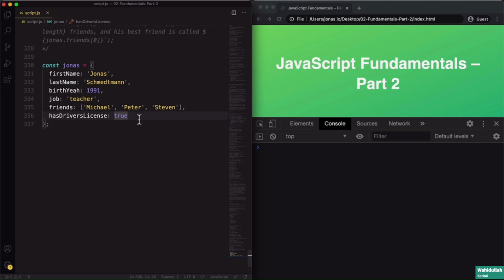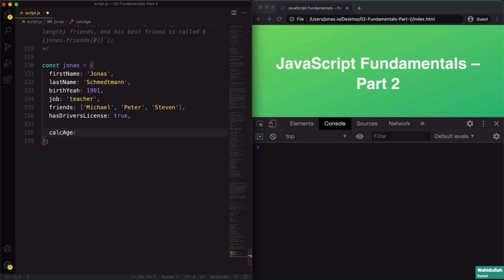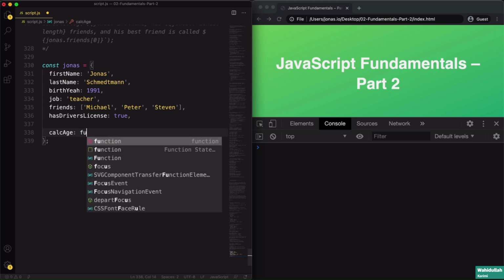So to do that, all we have to do is to add another key here. And the function that we want to add is again the calcAge function. So that's one of the favorites, as you can see, but it is because it's a very simple calculation that we can do with the birth year. So to do that, let's simply add the name basically of the function here as a key. So as a property, so calcAge, and then the colon. And now here we simply specify the function as an expression. And that works because the expression produces the value. And so we can just do this.